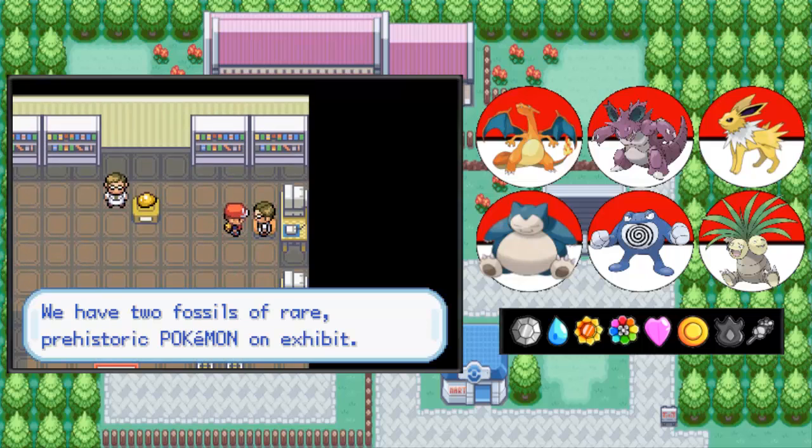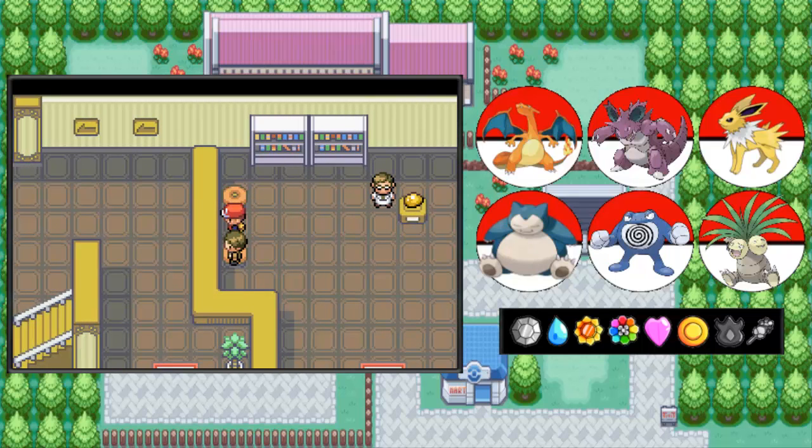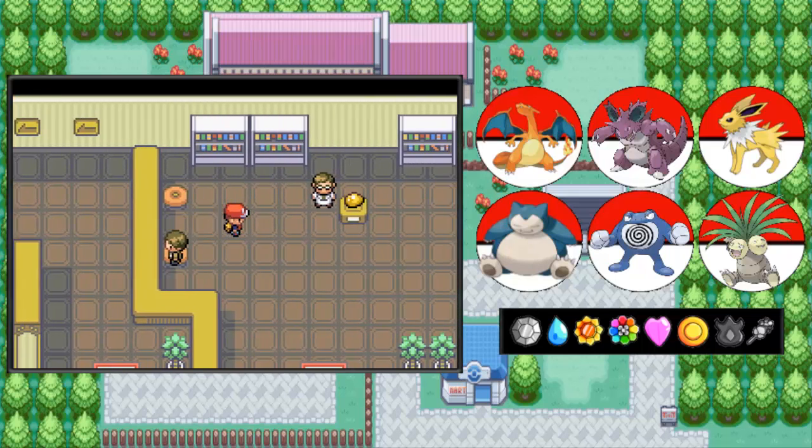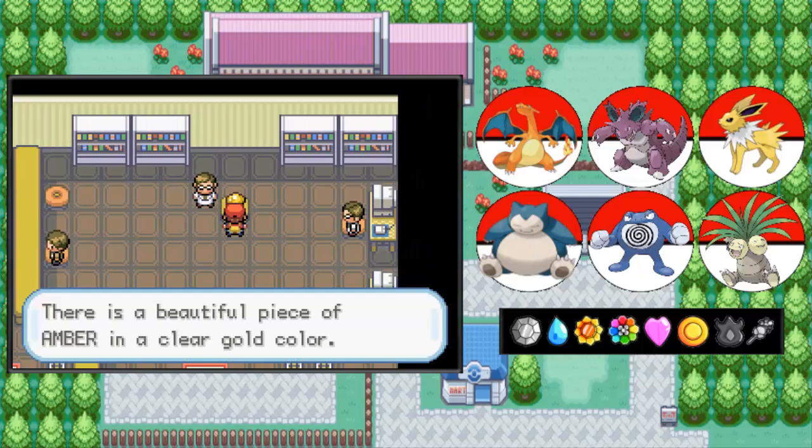Alright, what does this guy have to say? We have 2 fossils of rare prehistoric Pokemon on exhibit. Alright. And this is behind the counter from the museum, so now we're part of the staff, apparently. No, not really. But anyway, this guy here, he's got something very special right there.